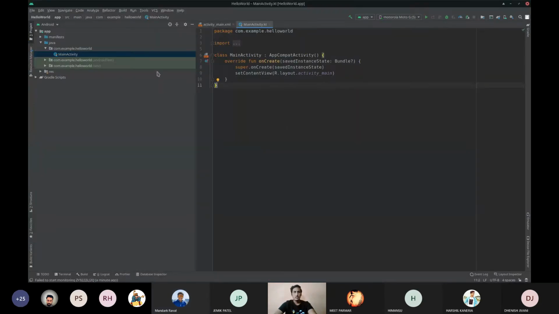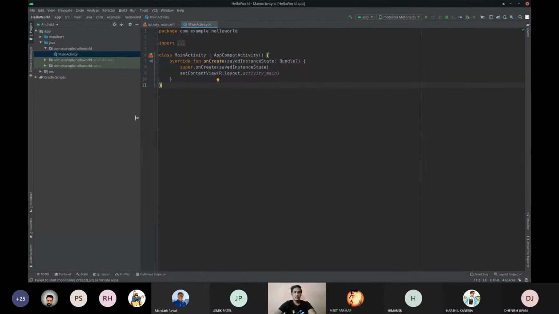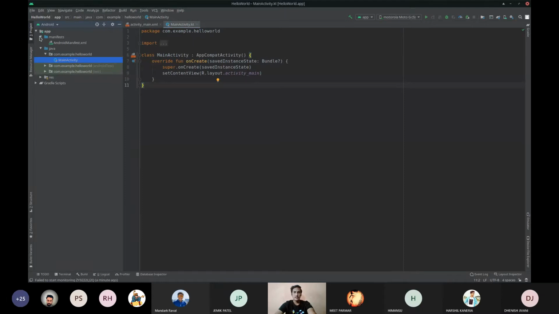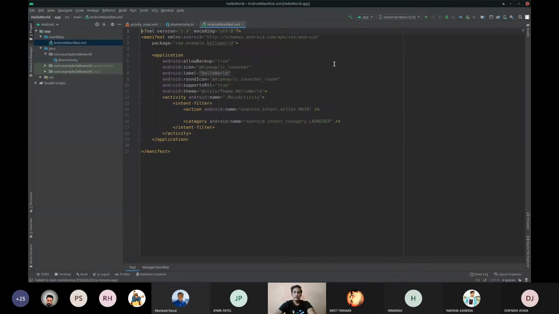So let's first look at what Android Studio provides us with. Let's look at the project structure. We have different files that were created when we started a new project, like this AndroidManifest.xml file.